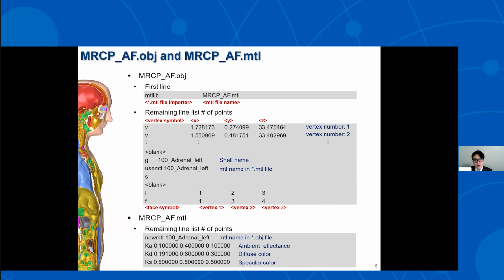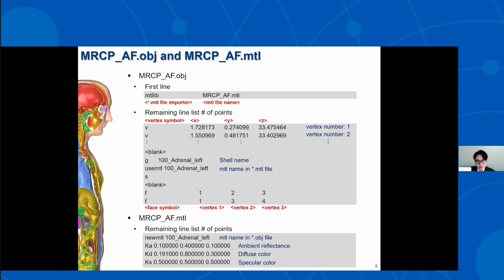they are not recommended because of the low computational speed and compatibility with other Monte Carlo codes. The object file contains both the vertex and face data for polygons, and the material library files just contain the color information. In general cases, the users do not need to read or modify these files directly, so I will omit the detailed explanation on the structure for the sake of time.